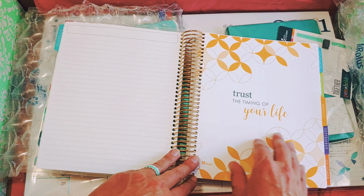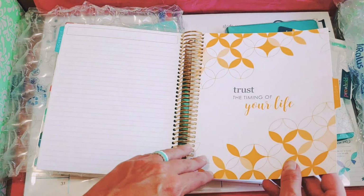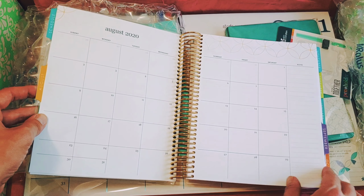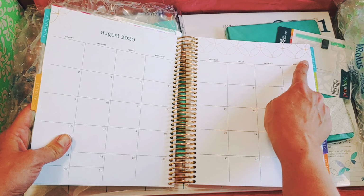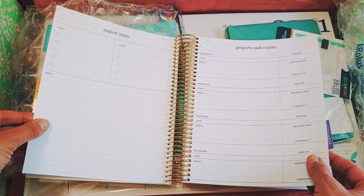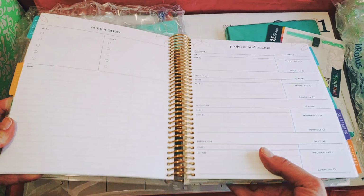I love this. I'm kind of hoping, and I don't know that she's ever repeated a pattern, but wouldn't this be great if this snuck back in next year as the extra pattern? I think it's like a favorite. And this is, for me, extremely neutral, but with just a touch of color. I love it. My cousin is going back to college. Hopefully, we all hope you're going back to college, for her sophomore year. So this will probably go with her.